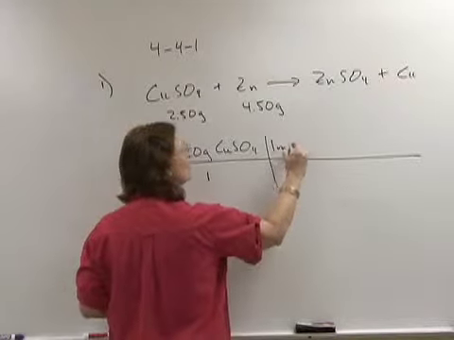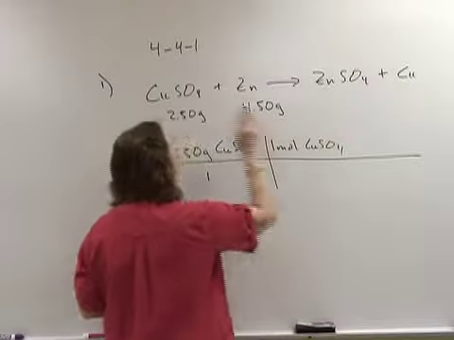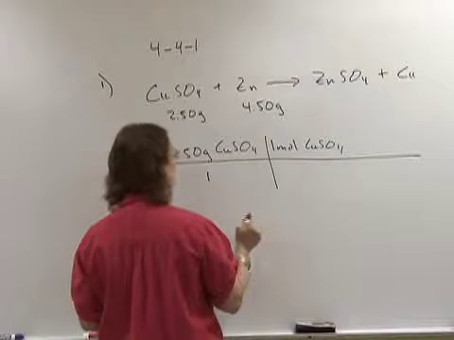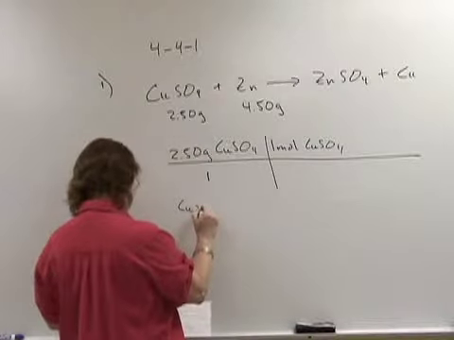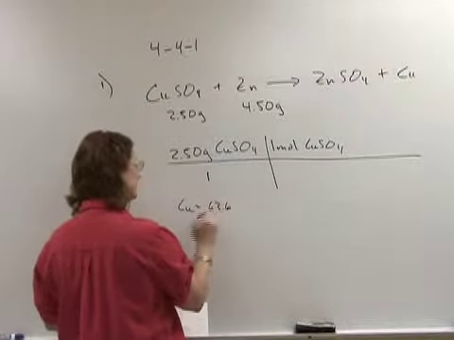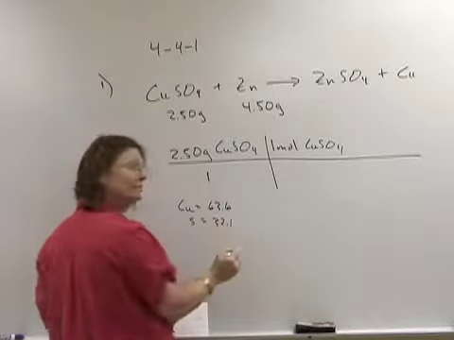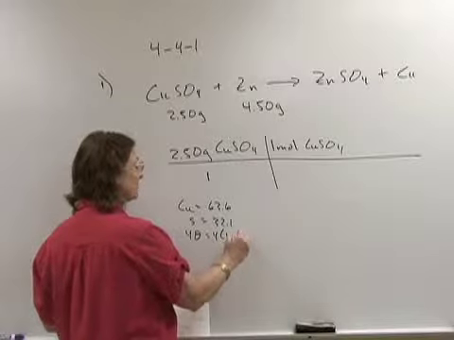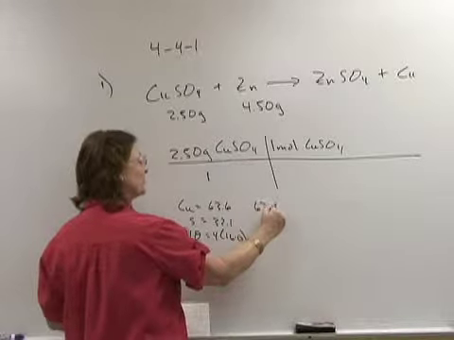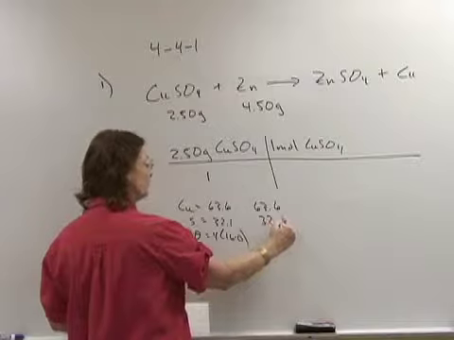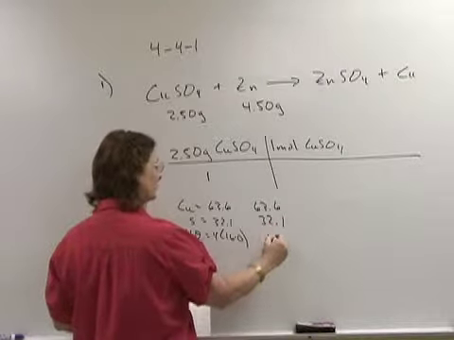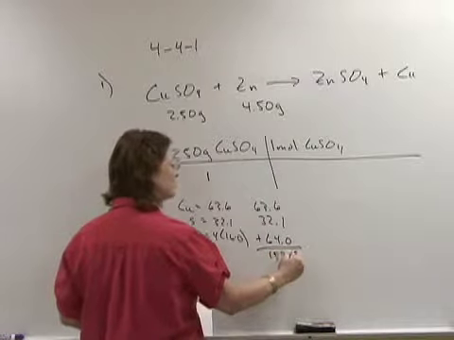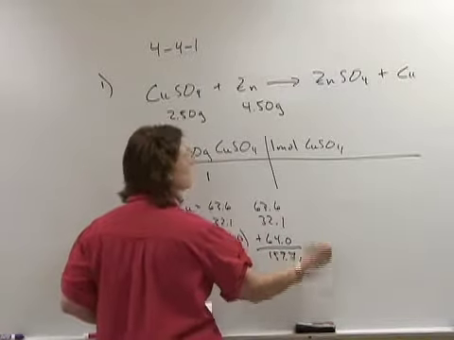Well, 1 mole of the copper 2 sulfate, and we're using the last equation given in the lab, which is a single displacement, and copper here has a mass of 63.6, sulfur is 32.1, and there are 4 oxygens, which is 4 times 16.0. And therefore, we have 63.6, 32.1, and 64.0. And when I add these numbers up, I get 159.7 grams per mole.